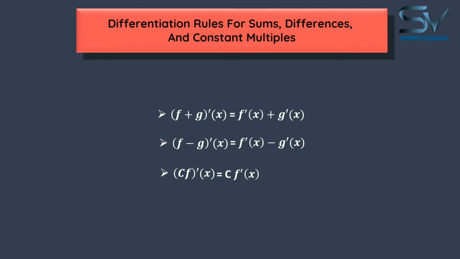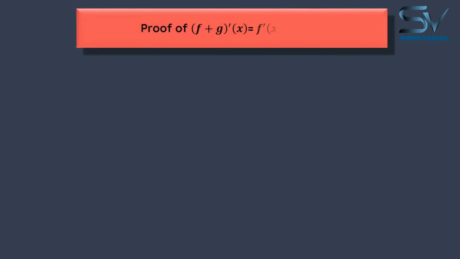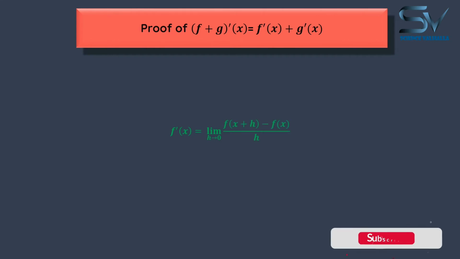I will prove the derivative rule of sums here. The rest can also be proved in the same way. This, we know, is the definition of the derivative. If we want to find the derivative of any function, just insert it in this definition, solve it and get the derivative. I take this to a side of it.